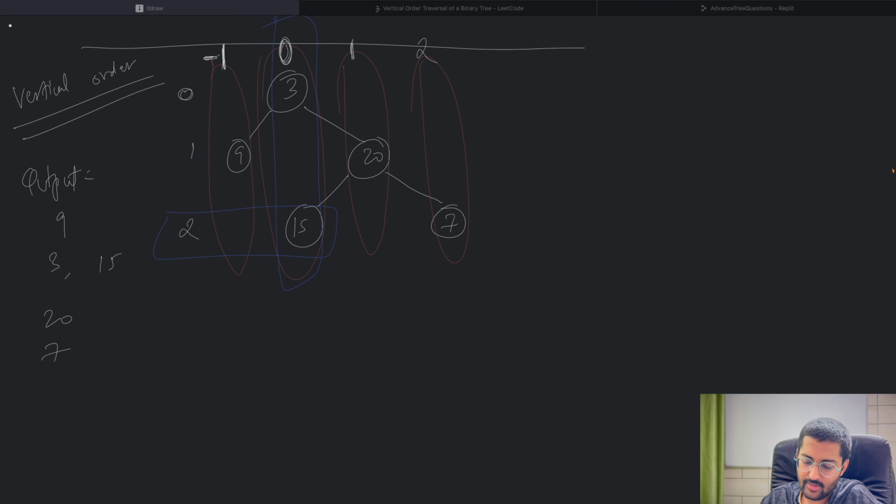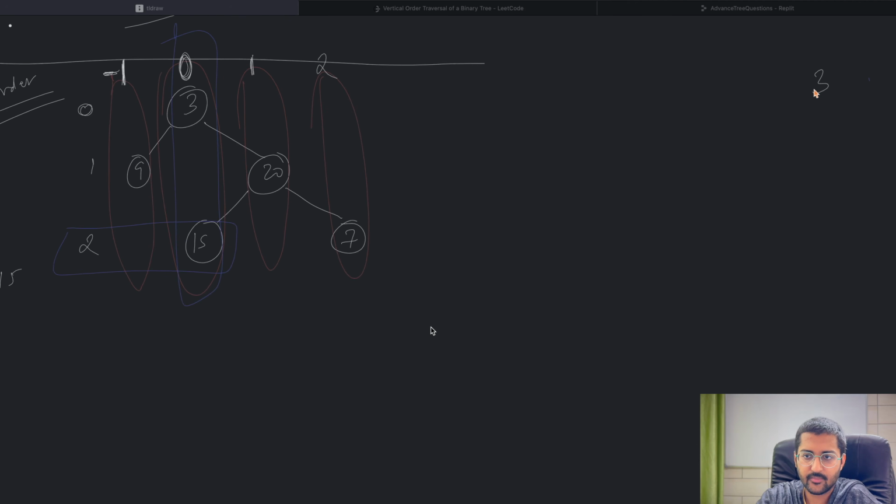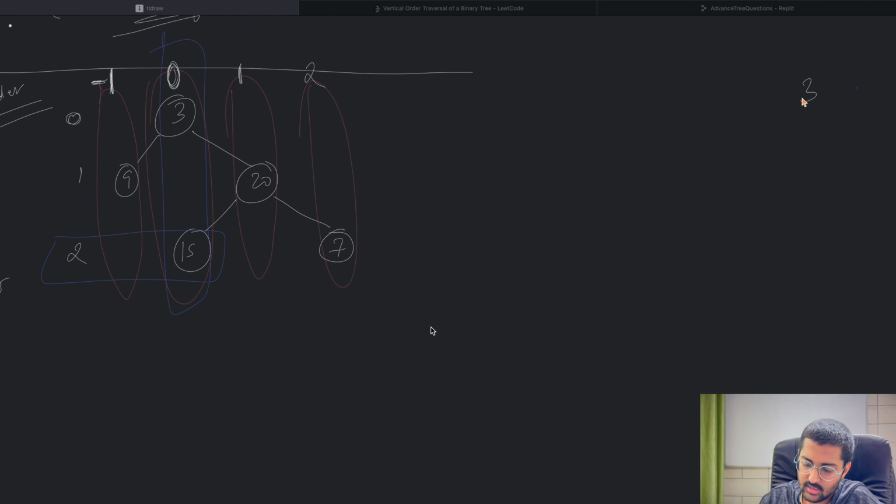So here in the root node, we have 3. So we have 3 in the queue. Initially, it has only 3 in it.